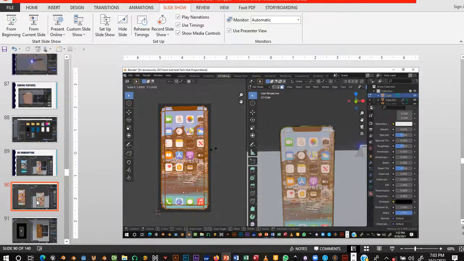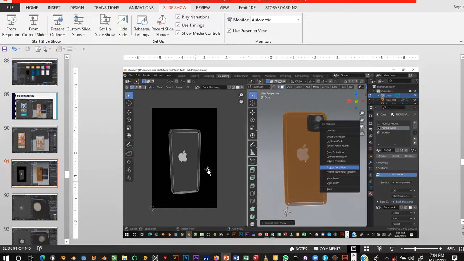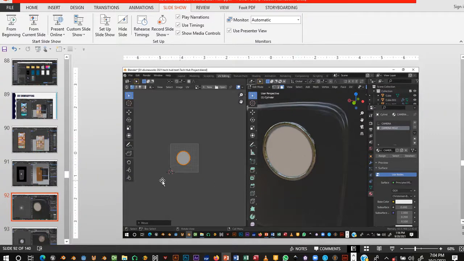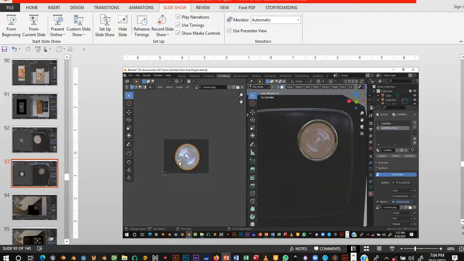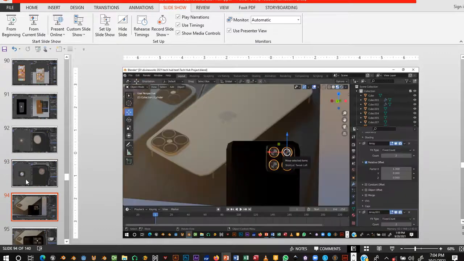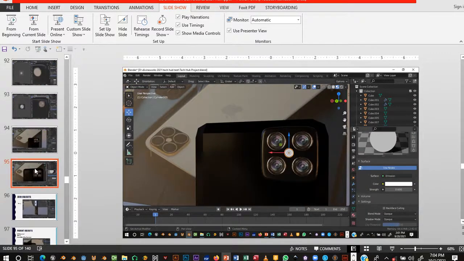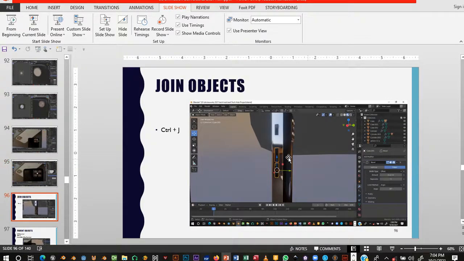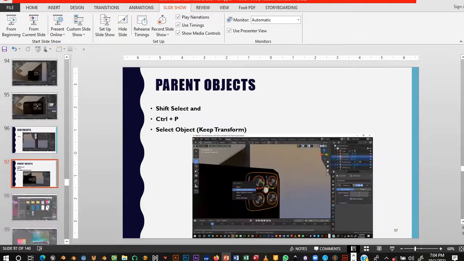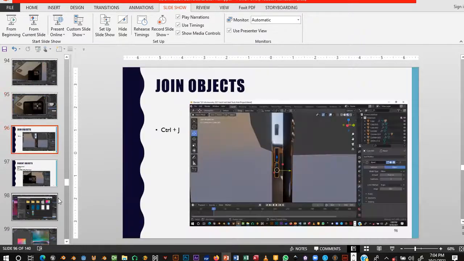So we have done our UV unwrapping to unwrap different parts of our screen. So project from view, so we'll have this, and we have added our camera in different parts of it. Okay, so we'll have all this added, so different faces. I think we did 4 faces here. Okay, I think I like this one here. So the last thing we want to do here, or the second to last thing, is join objects. Okay, so join object is a way of being able to make objects become like one.